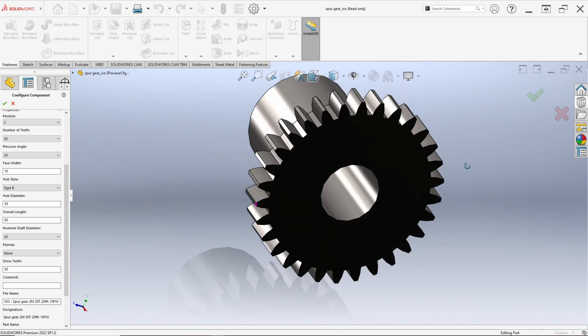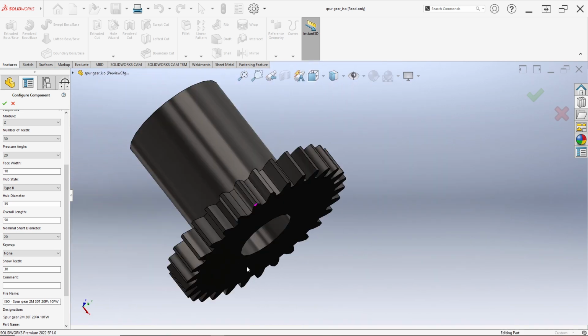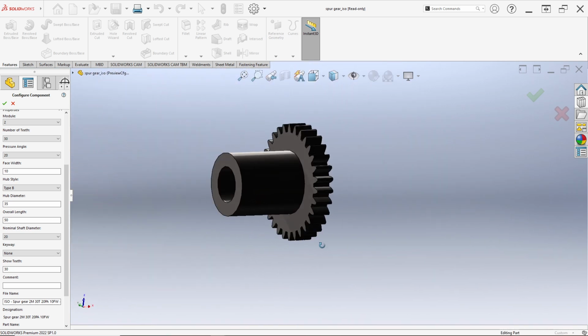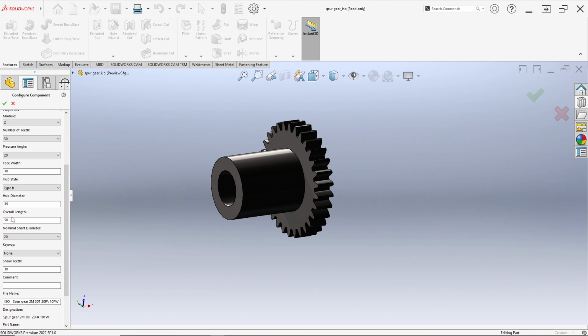For overall length, we can rotate this gear like this and we can see the overall length. Here we can set 30 millimeters, for example.